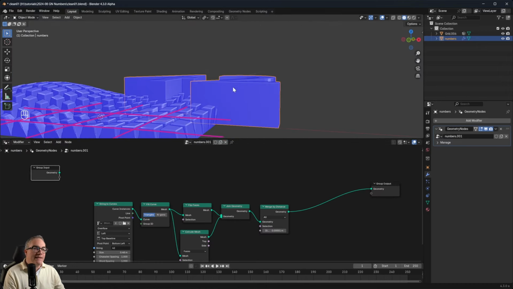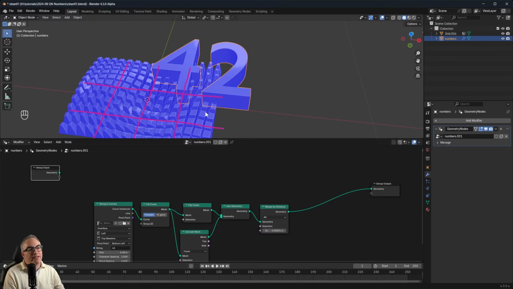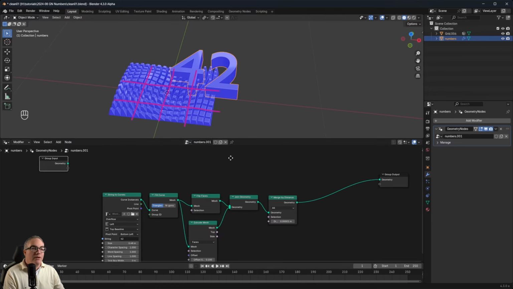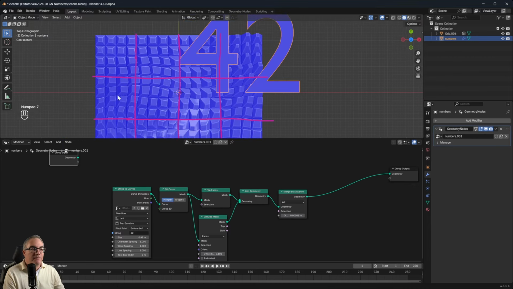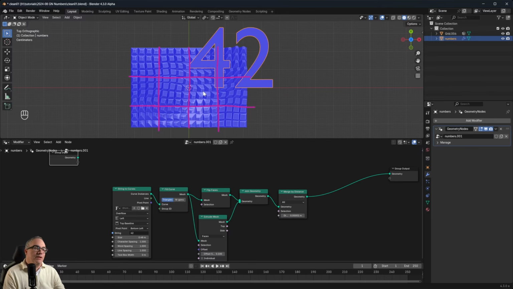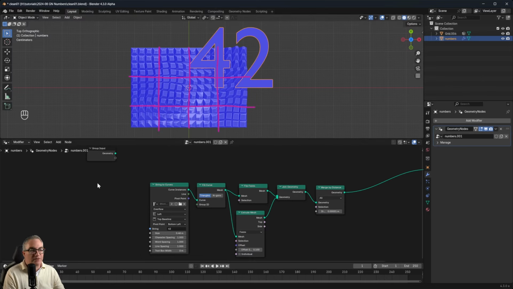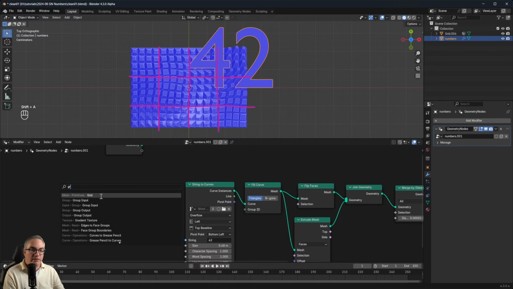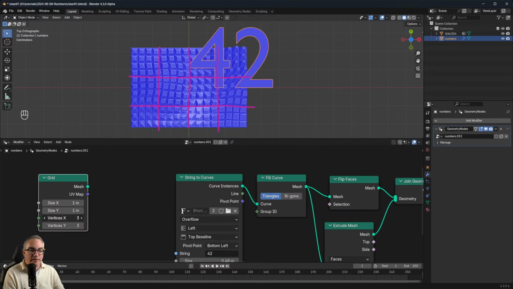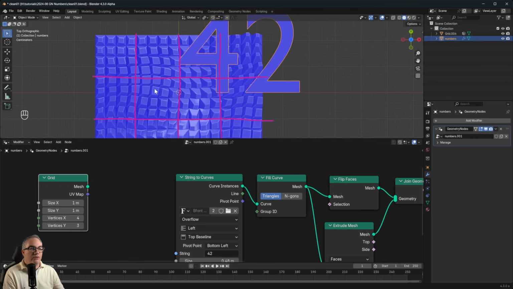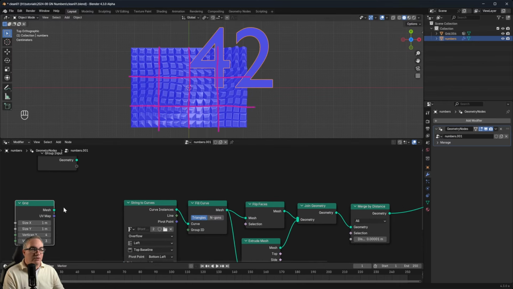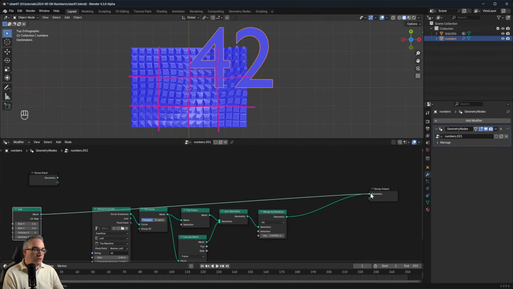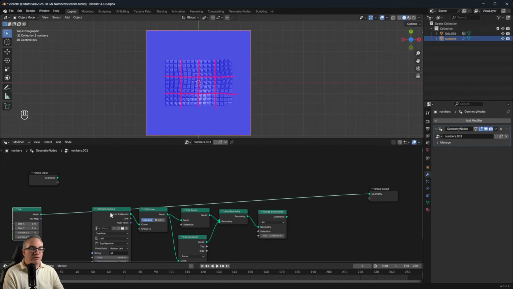So, next, we need to create 12 numbers. And we need to place those numbers so that we can actually Boolean cut them into our object. So we need 12 numbers and we need them on a grid. So naturally we're gonna go search for grid. That gives us a mesh grid. We need 4 on the X and 3 on the Y, right? 4 by 3. This is what I've drawn here. And that gives us a mesh. So let me plug that in here. Looks like this, and it has the subdivisions.